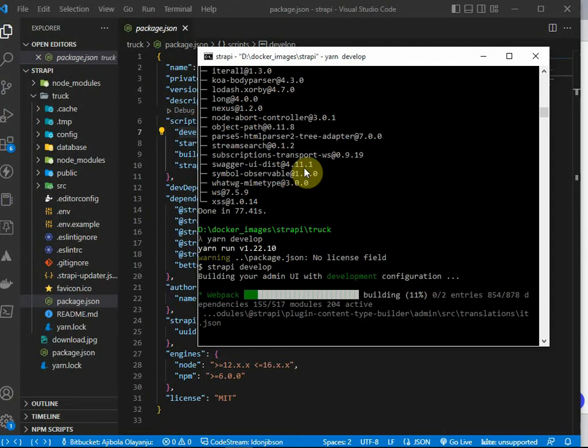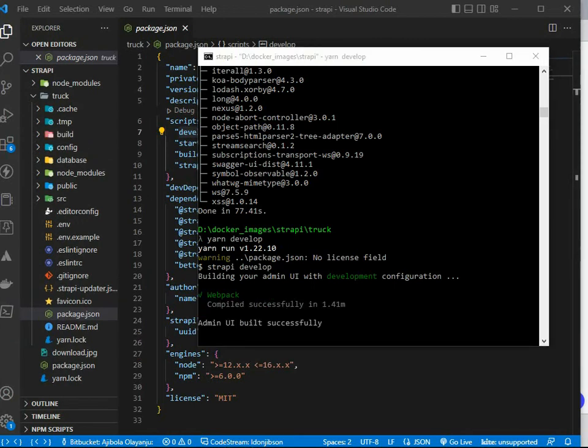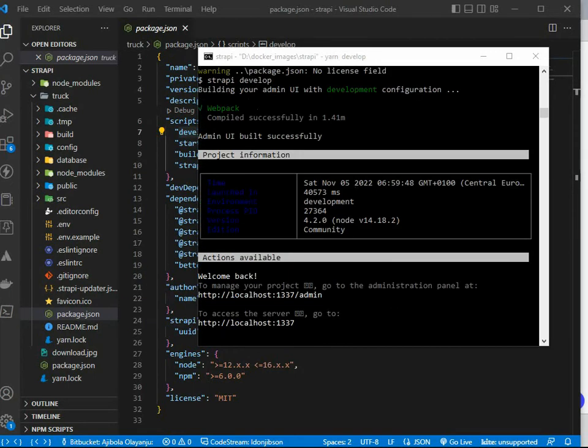So you can see. I'm going to pause this. So when it's done, we continue this conversation, right? So the admin has been built. So let's just wait for it to complete. I'll be pausing this again. So when it starts, I'll show you what happened. So right, you can see what happened here. So it's tried again.